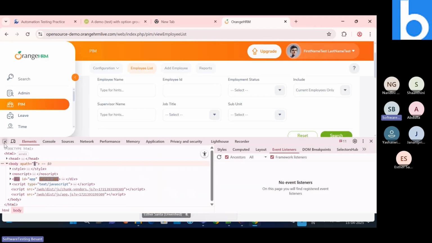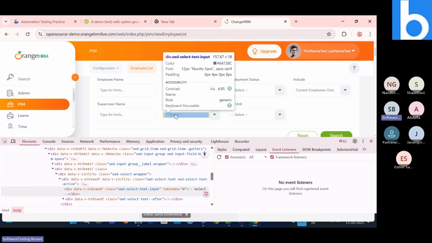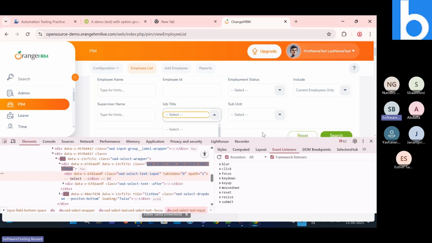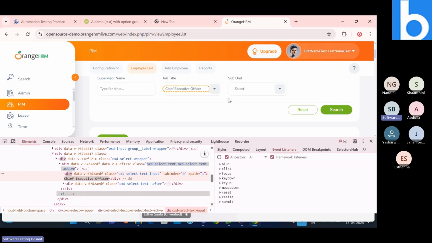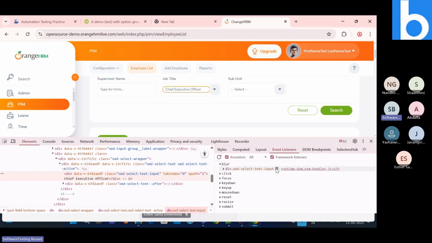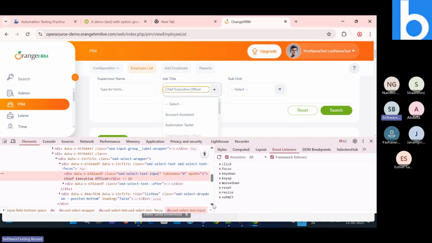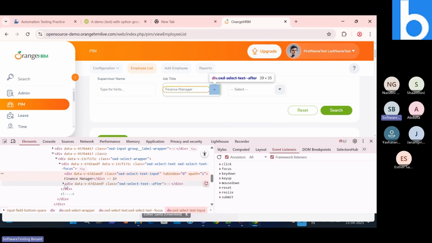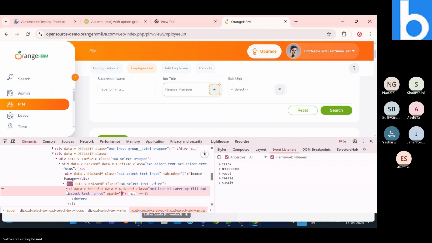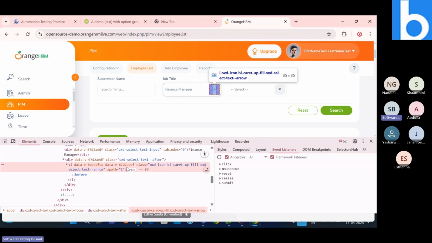So we can inspect whatever element we want. First inspect this particular thing, and inside of the dropdown, whatever element you are going to click, just click on that, and the blur option we need to delete. Once it is deleted, it won't go. Just look at this. When I'm inspecting, it won't go. We can inspect each and every element. Whenever I'm right clicking and giving inspect, it is not going. When I'm clicking this, we can see the elements. Just expand everything and we can find the elements.